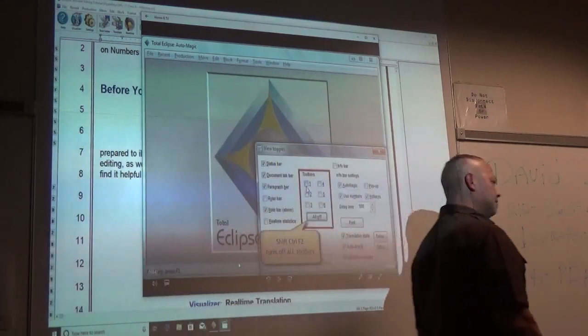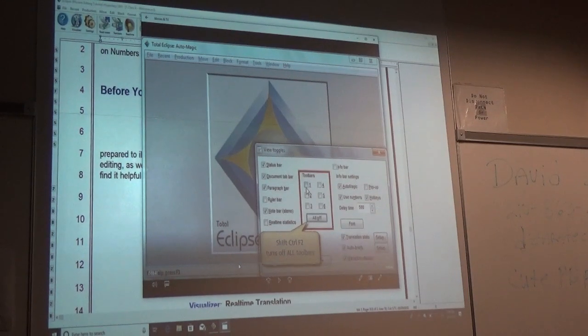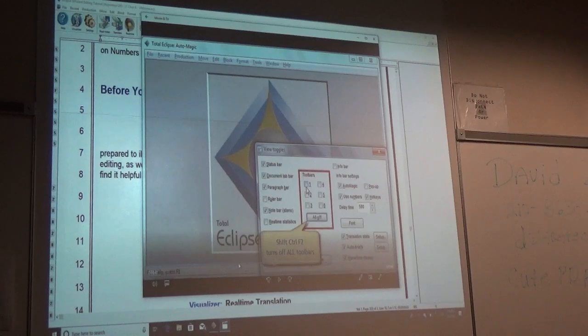You see what it's doing? If you click all off, it takes these away. Right? Isn't that what it did? Yeah. So if you click all off, then it takes them off.